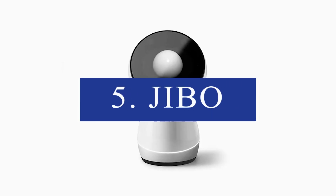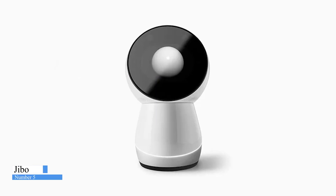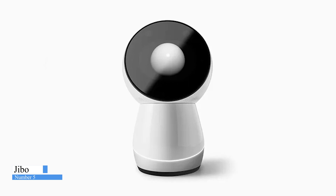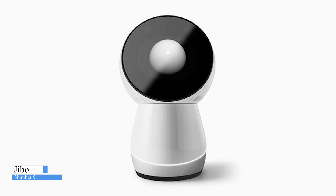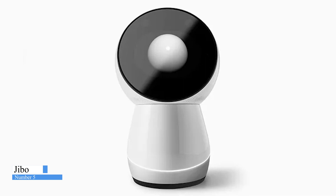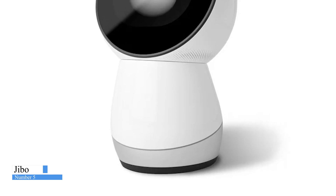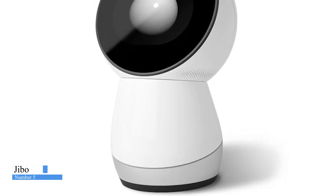Number 5: Jibo. Jibo is a social companion designed to help children, the elderly, and professionals in healthcare and education. Equipped with meaningful technology, he can improve cognitive functions, cooperation, and emotional welfare for elderly people. For children, he can mitigate anxieties and vulnerabilities and improve their social, sensory, and cognitive abilities. Designed for enterprise use, Jibo is also an effective go-between for patients, healthcare, and education professionals.